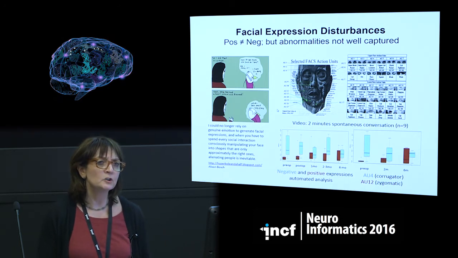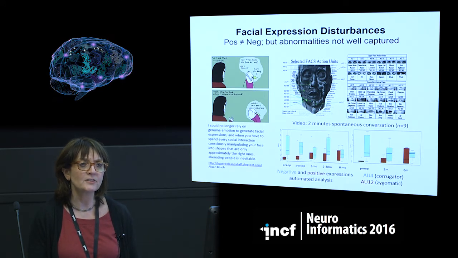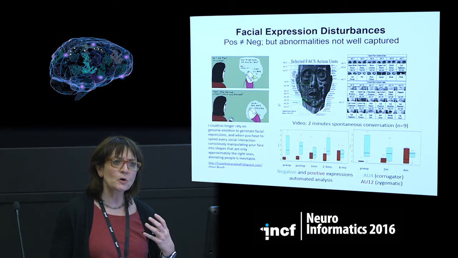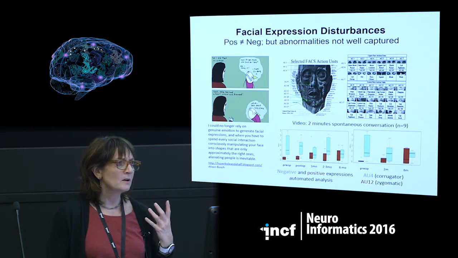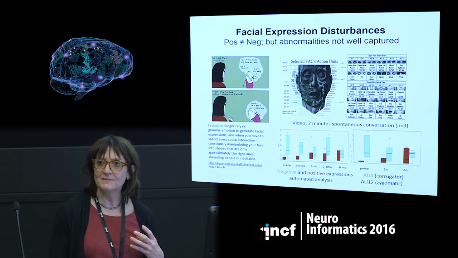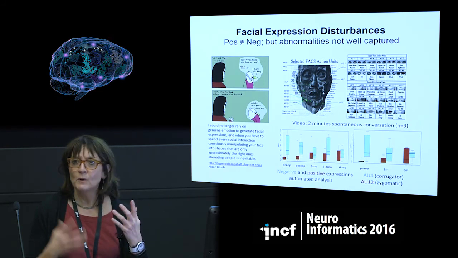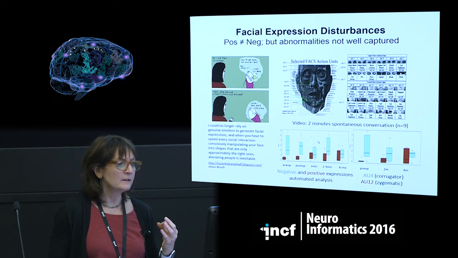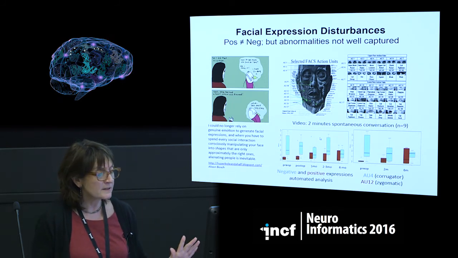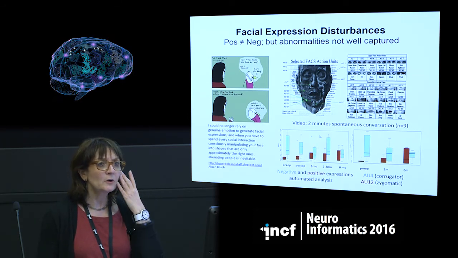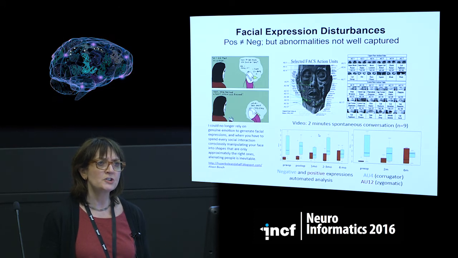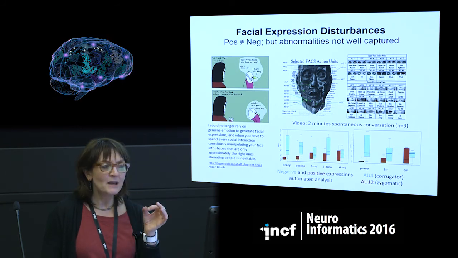There's a phenomenon in these severely ill patients: their facial expression is disturbed. Just as all of us can tell when someone is down, profoundly depressed patients are actually aware that their face doesn't work right — that their mimetic facial expression does not match their internal state, and they worry about it. We said, there's commercially available software to look at facial expression, we'll just do videos and use the automated measures, well validated by Ekman's 60 years of work. Everyone knows the corrugator and zygomatic muscles are important to smile and frown. But when we actually looked at how these patients are changing, it's not capturing it. You can see it and hear it, but the metric is not capturing it.